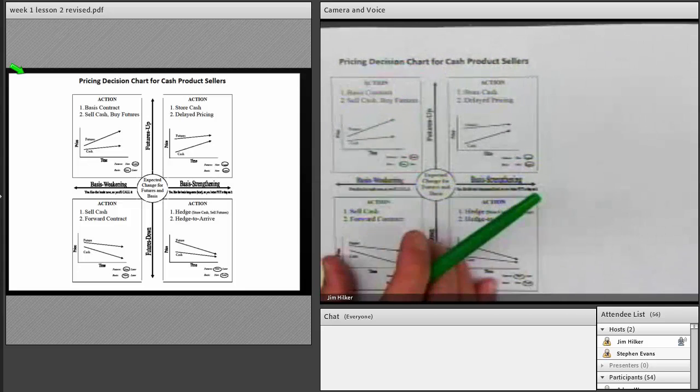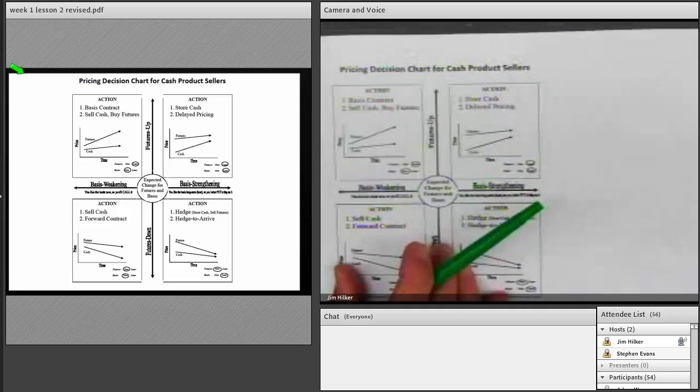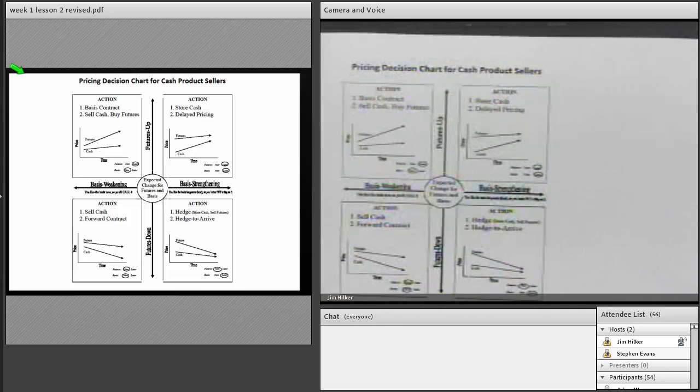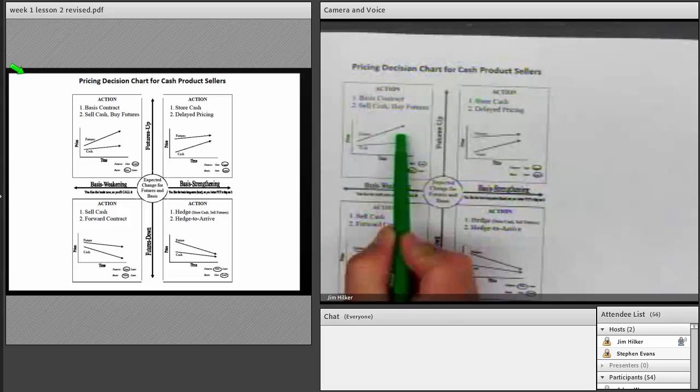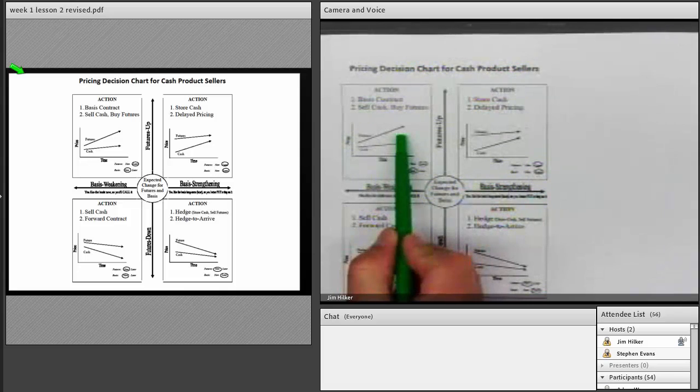I like it later because if you like the futures now, then I ask the second question before I decide what tool. Okay? Do I like the contract basis now? And we'll look at that a little harder. Basis, the point is, we're going to set our price today from the hedge, okay?